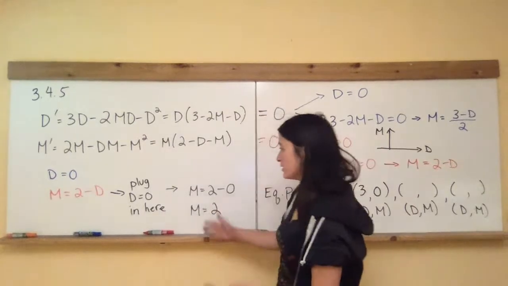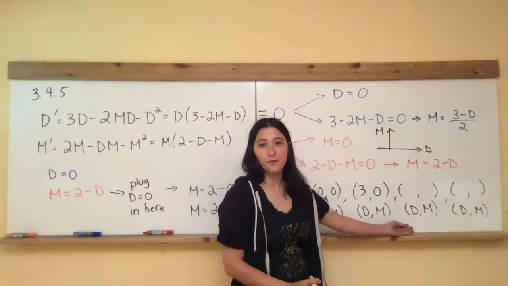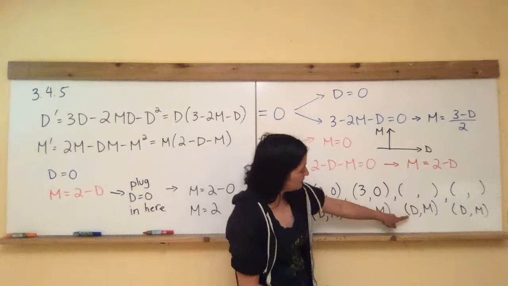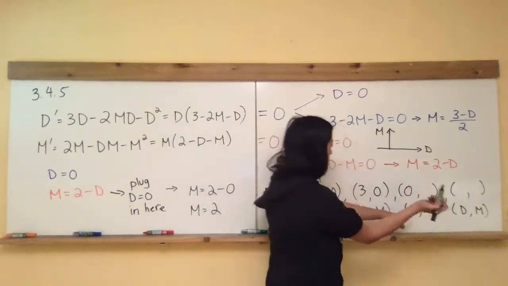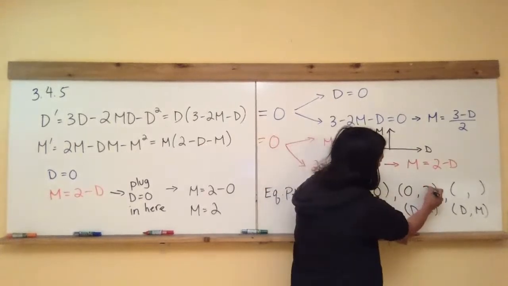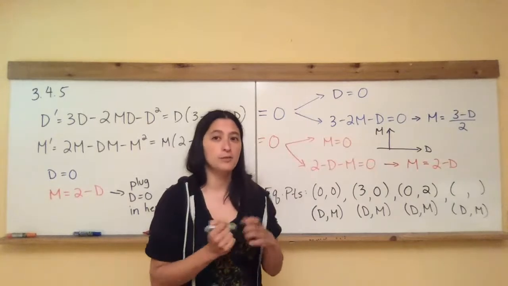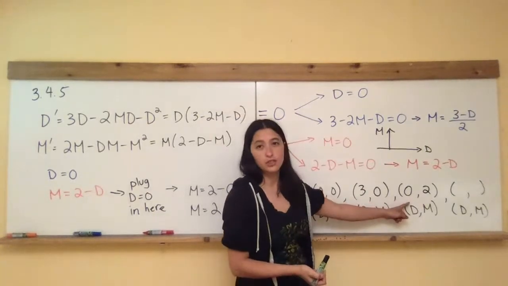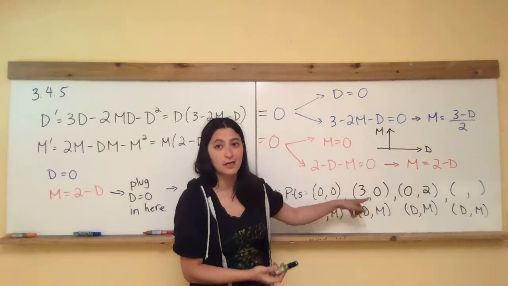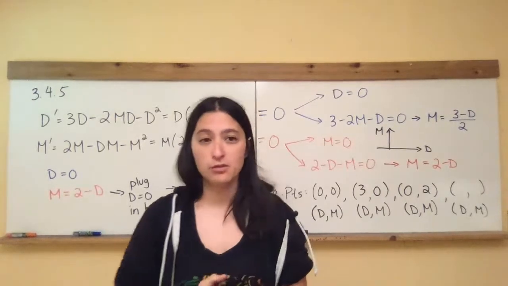So going back to our work over here, where it says D is equal to 0, if I actually wrote the XY form right underneath it, I'm less inclined to make a mistake. See, D is 0. And then here I concluded that M was 2. And so I'll just put that right on top of the M. So 0 comma 2. Again, it's really common to make a mistake where you might mistakenly think 2 comma 0. Or you may have mistakenly thought 0 comma 3 here. So we just have to use any tips we can to make sure we keep it straight.